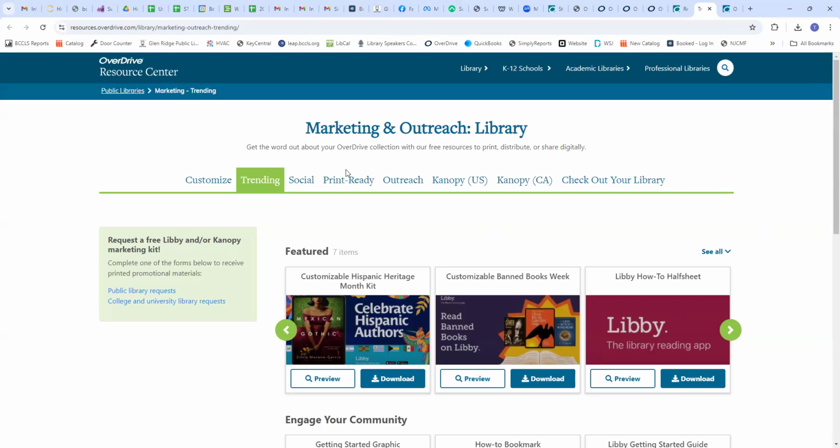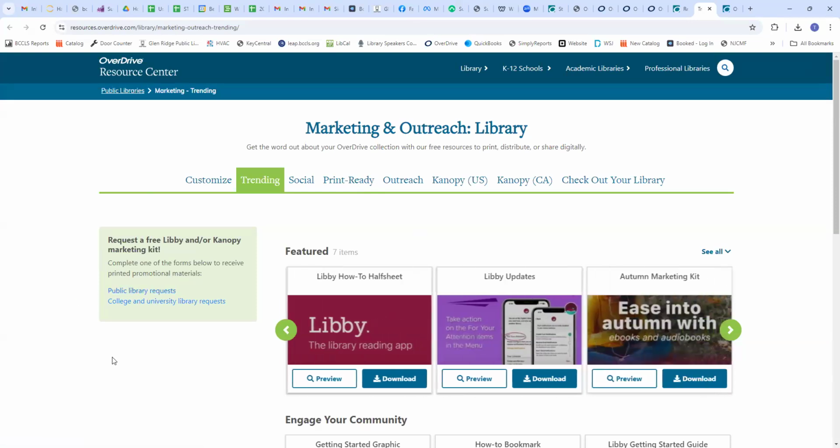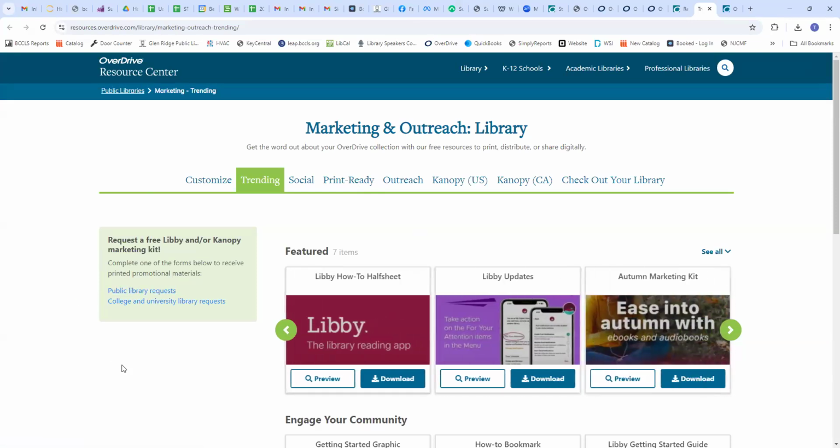And then one last thing, just on the marketing side, is that you can actually request a kit of hard copy materials from Overdrive. They'll send you little business size cards about Libby and Canopy if you have it. And you can do that through the marketing and outreach section. There's a public library request button. We got them to send us little cards. It is a thing of the past where database vendors used to send you all of the hard stuff. Now they make you print it yourself. So you can actually request some materials to be sent to you. I would like everybody to take advantage of that, so I try to make sure everybody knows about it.